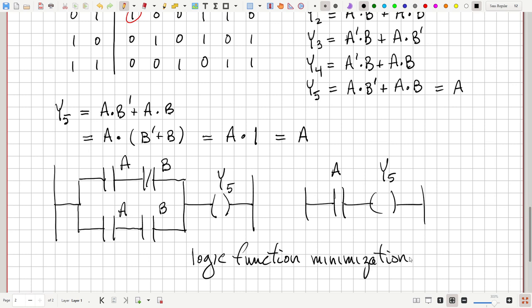This is a huge topic in logic circuits, because if you're going to actually build these things, well, you're going to need more components over here than you are over here. So we'd rather use fewer components generally, lower cost, less area, lower power, etc. So we can have two logic functions that give you the same truth table, but one is minimized. One requires fewer logic operations. So usually we want to do that minimization.